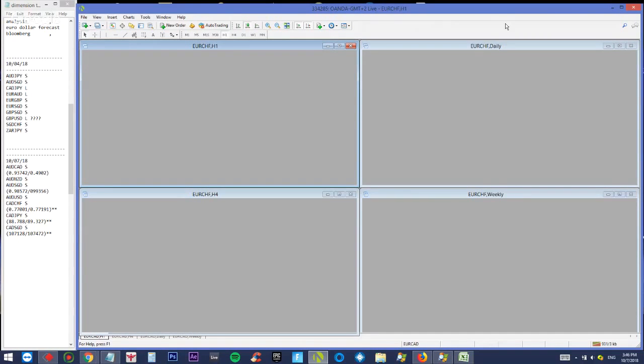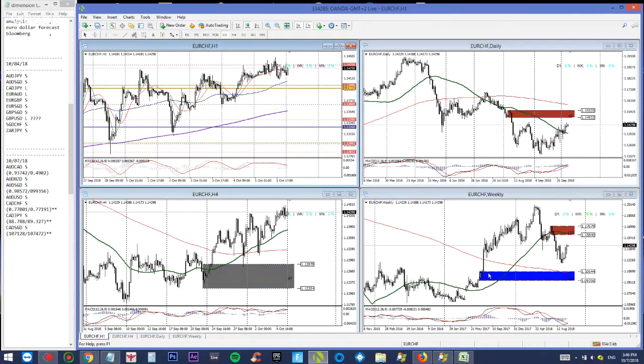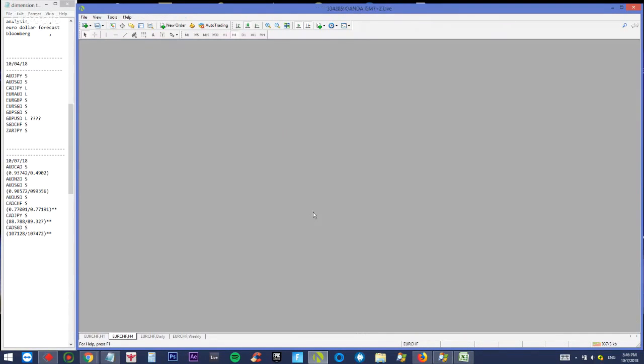Next, demand zone hasn't been touched. Supply zone hasn't been touched, and we have previous low been touched right here. Hopefully we're going up here and then make some setup. So right now we are looking for upward in the short time frame. See if anything happening in the upward right here. No setup. Next.